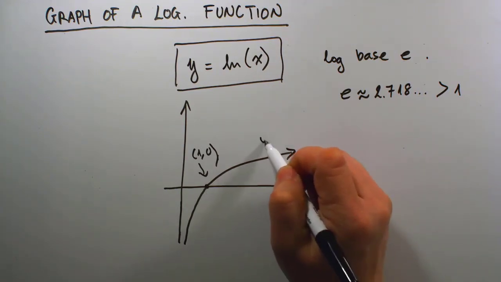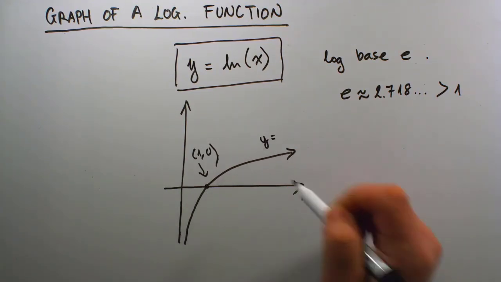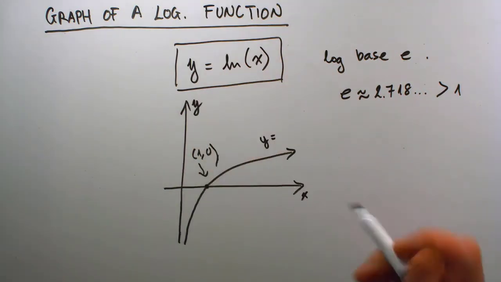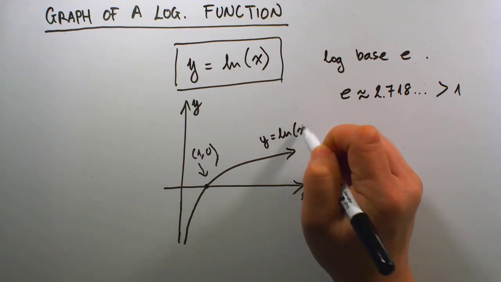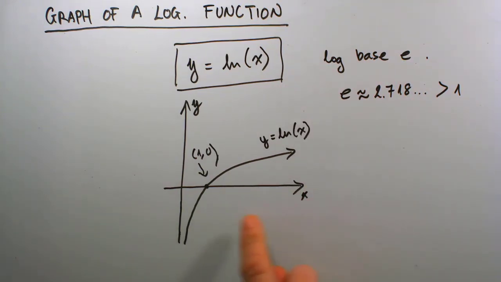Of course, forgive me that I'm being off scale here, but being on scale is not the point. So the graph for natural log of x should look like that as well, just like any other log base a of x where the base is a value greater than 1.